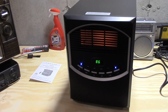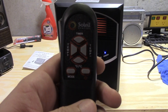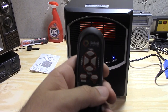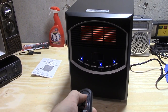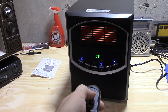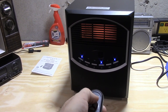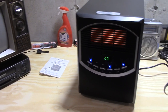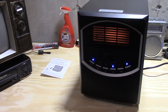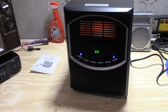And there is the timer function, as you can see. So I think the owner's manual said to use the timer we need to have the heater off first. Well, let's see what happens if we hit the timer button while it's on. Okay, I think that's number of hours or something. Well, this responds instantly. I will give credit where credit's due. This is very responsive. Okay, I guess zero means it's off. So there was 1, 2, 3, 4, 5. Okay, I guess 12 hours. That would make sense. Okay, it goes back to the temperature display.